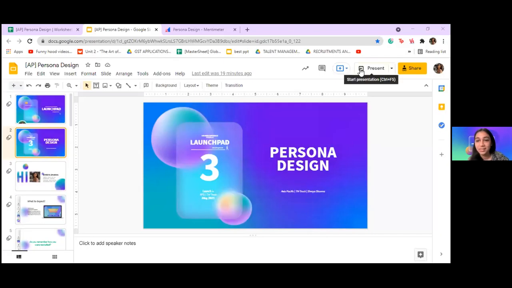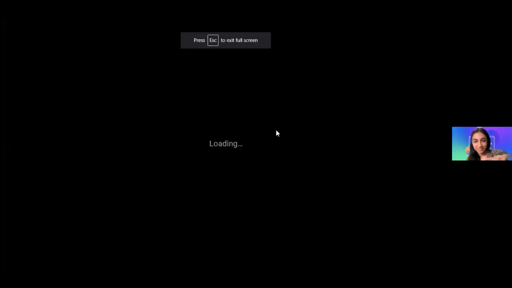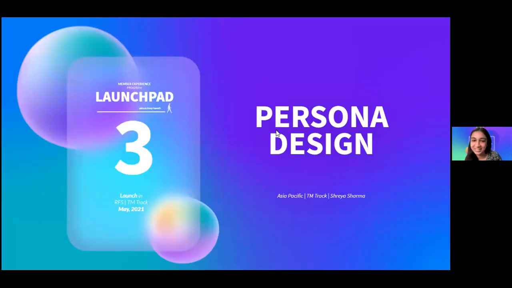Great. So welcome to the third TM session that you will be attending, which is persona design. And this is usually the starting point of the process, right? We start doing the persona building and try to align with it, try to understand how persona design is created from the AI side and how we are planning to implement it within the regions, within the entities, right?